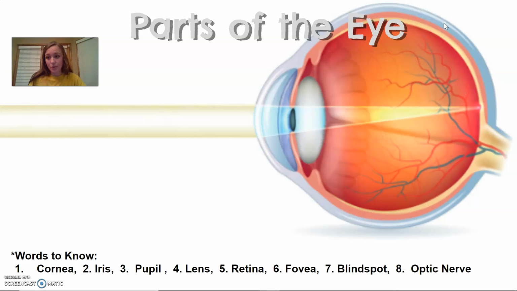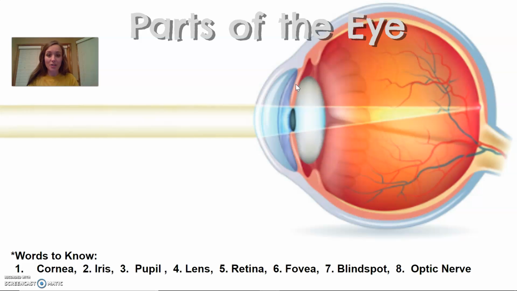I don't have this on the words below, and you don't need to write this down, but some students wonder what the white part of your eye is, and that's called the sclera. The cornea is actually clear, and it wraps around the entire eye. This is a little hard to distinguish because of the way this diagram is made, but the diagram has cut the eye, so what you're seeing on this side, this blue piece, has been cut in half.